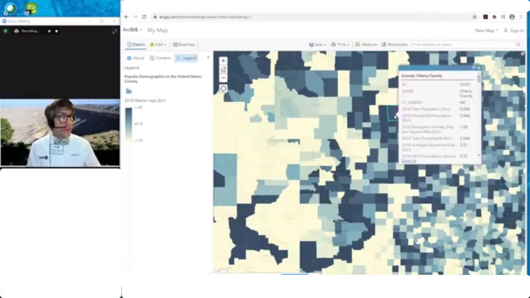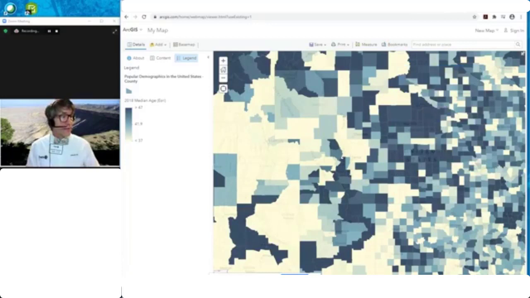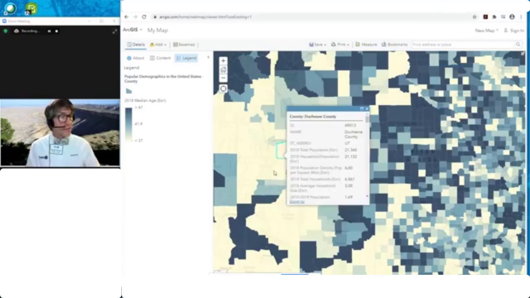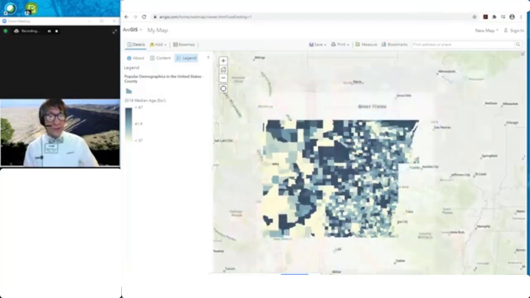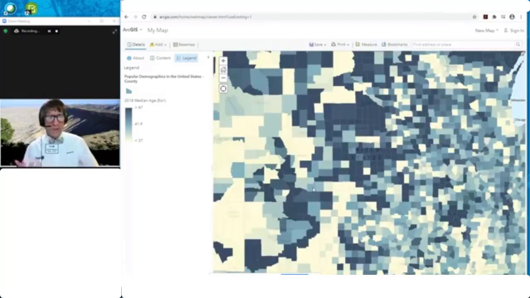So I can see some of these Great Plains counties having 45, 50-year-old median ages, and then these places in Utah, also college-town-influenced counties, having a 20, 25 median age. So fascinating to be able to look at the patterns. Again, what's where, why is it there, and why should we care? Who cares about median age?